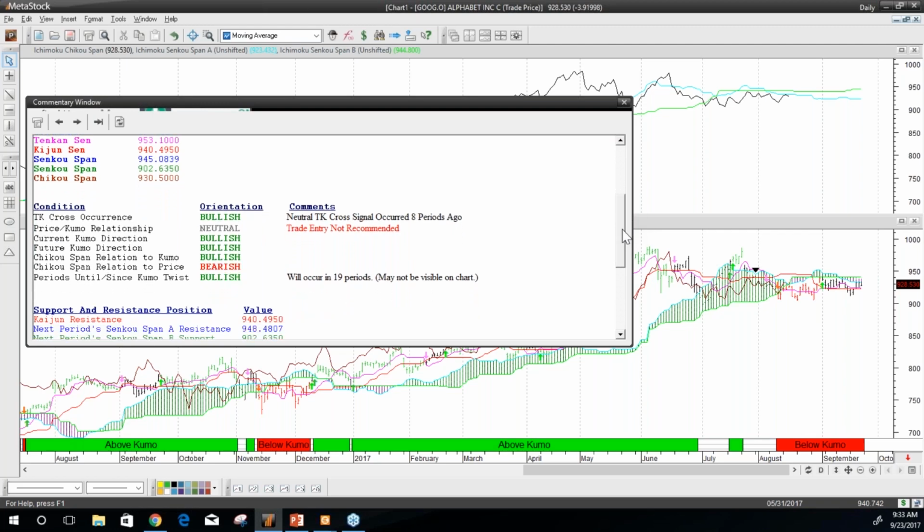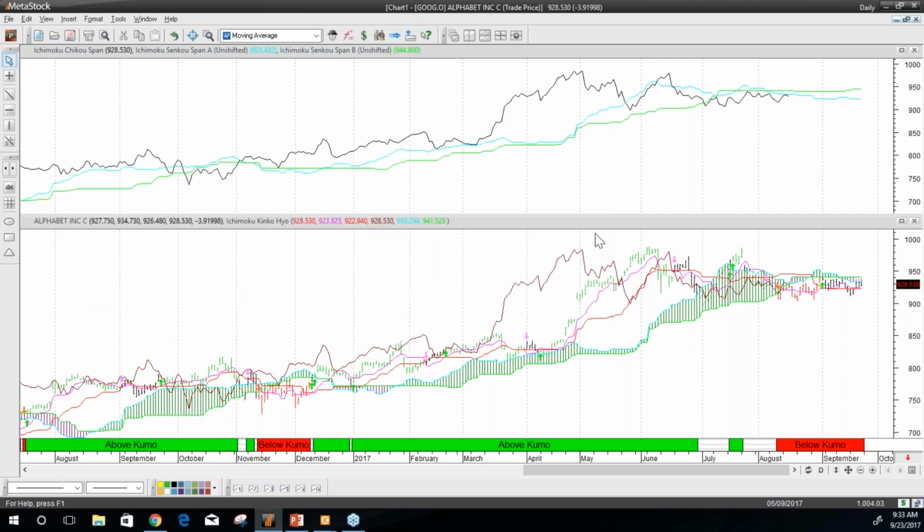Now, I'm going to let you know right now that there are a couple of deficiencies in the Ichimoku concept, and that is while it's really good at finding good signals for getting in, in all honesty, it doesn't have a lot of really good signals for getting out. It's a trading method, not necessarily a system. And the method is meant to be dynamic. So I'm going to go ahead and close this expert for a moment.